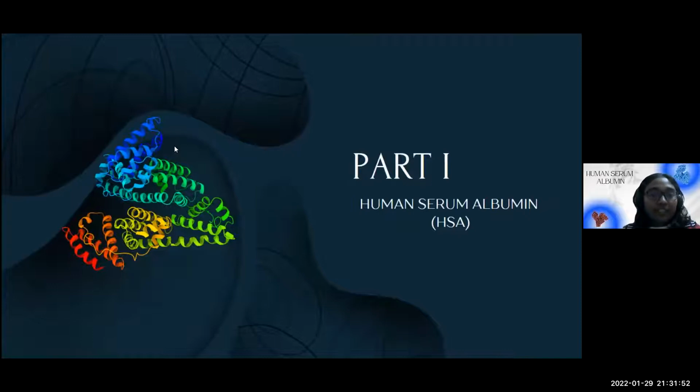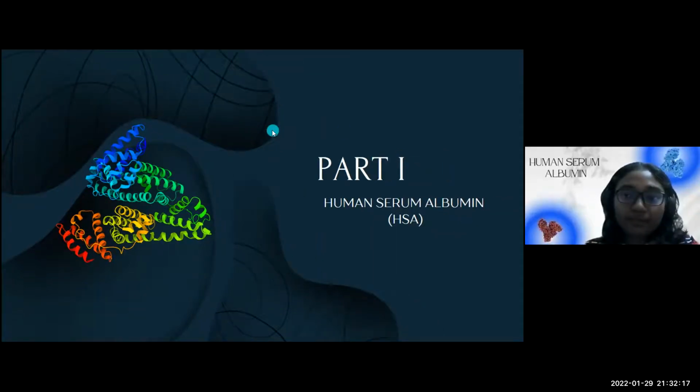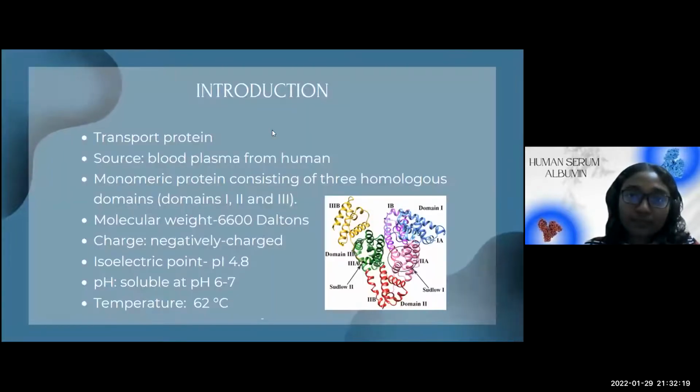The word albumin derives from the Latin albus, which is white. It dates back to the recognition that the albumin of an egg, which appears white after coagulation, is a large protein in nature. Today, albumin is generally regarded to mean serum albumin or plasma albumin, the single protein species which is the subject of this article. HSA is a type of transport protein and it comes from the blood plasma of humans.